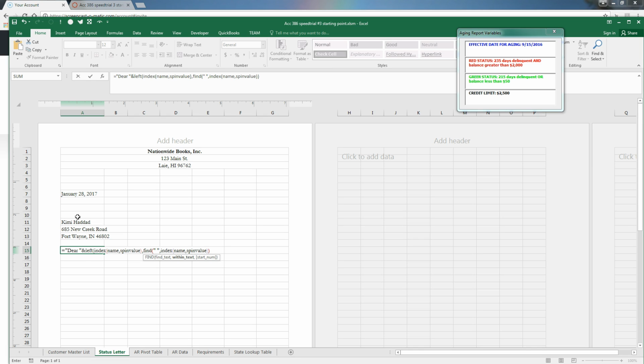Yep, so I'm going to close the find command, -1, close the left command, and concatenate a colon after that. Okay, so if you want to look at that one.